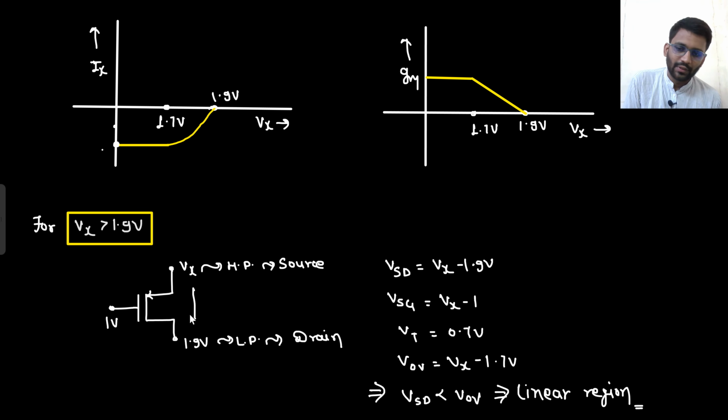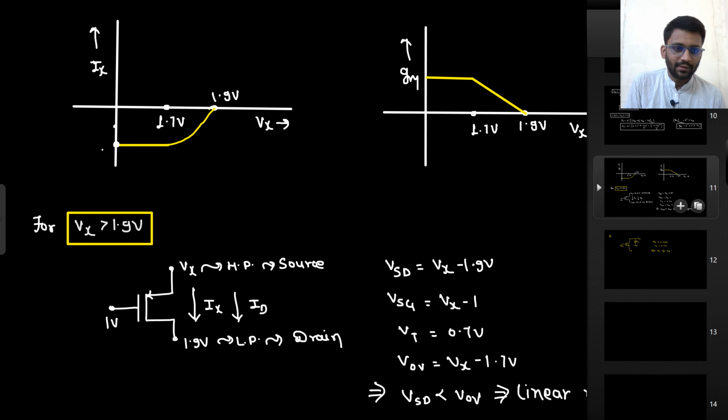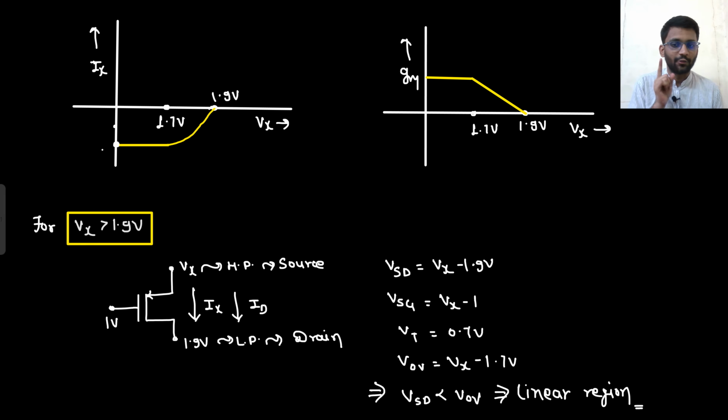And what is the direction of this current? That is Ix, and Id will also be in the same direction. I can write down the expression of Id and Ix. This lecture will take time, but certainly you are going to learn a lot of new things here. This will help you a lot in the interview as well as in the written test of any company. Also in the GATE examination, I am expecting these kinds of questions to come very soon. These are very conceptual questions. If you have the 4 options, it will be easier for you, but if you don't have any option, then it is a bit difficult.